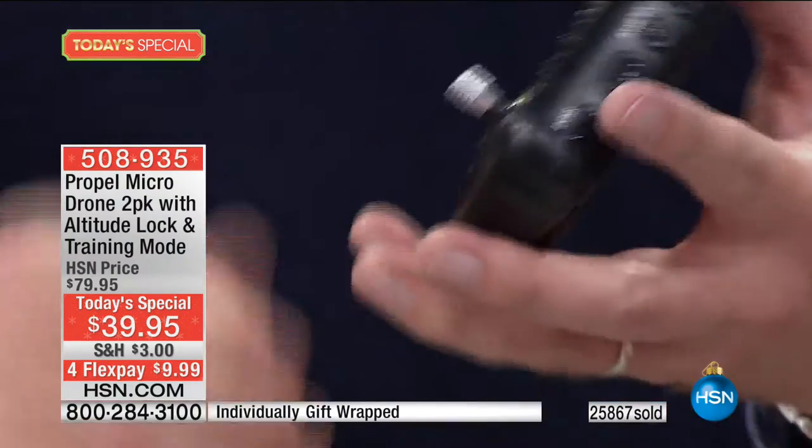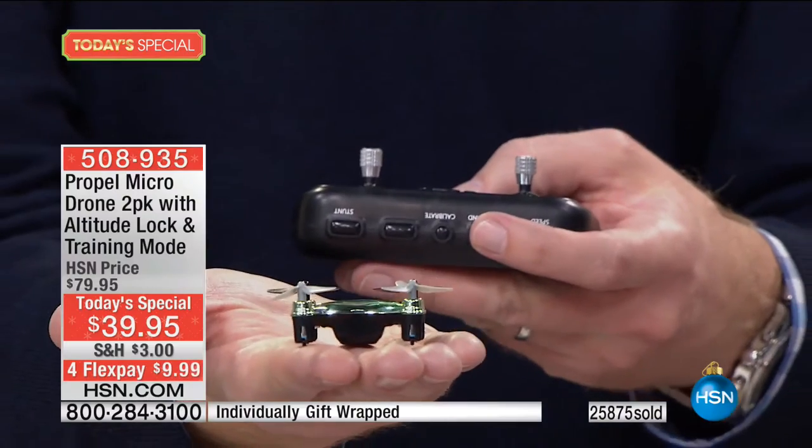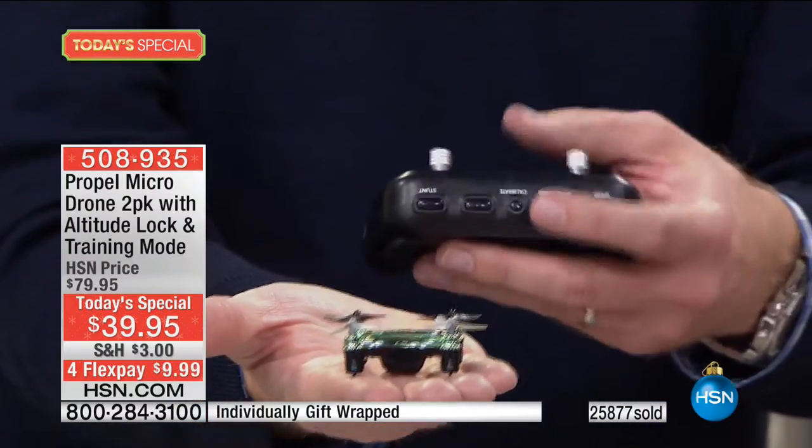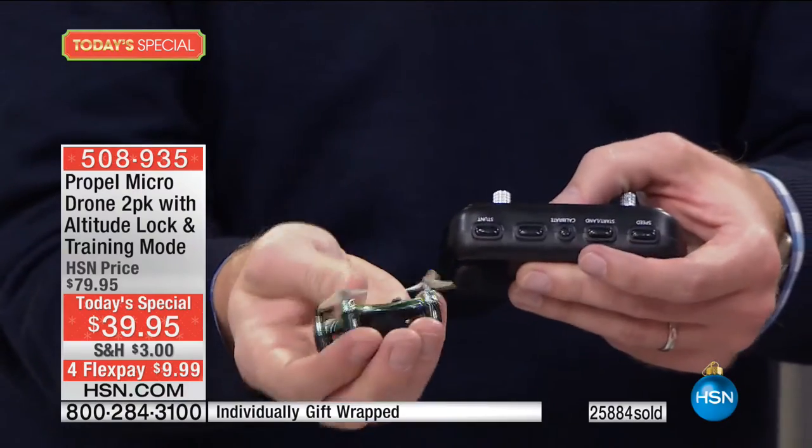And I'll show you how easy it is to fly because when I put the drone right here in my hand, all I have to do is tap that one start button, and then all of a sudden, oops, I have to pair mine up first. Of course, I should probably turn it on. So when I turn it on, let me go ahead and pair mine up.